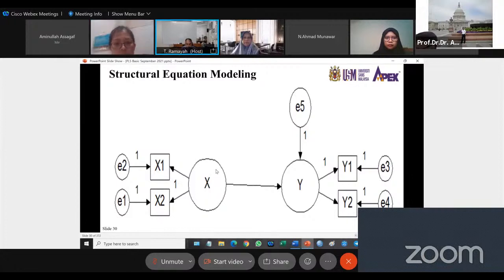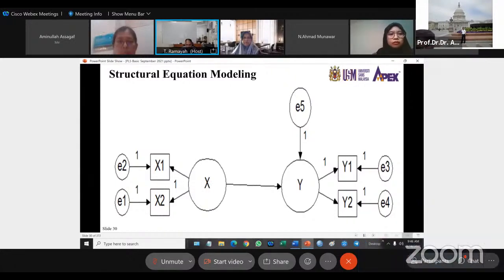They will be different because the score you calculate here is based on these loadings and error terms. Whereas the score you calculate in SPSS is, let's say the answer here is 3 and the answer is 5. 3 plus 5 divided by 2, you get 4. In SPSS, you do that, right? Average. Whereas here, they use the loading and also the error term to calculate the score. We call this the latent variable score. So that is why the result will be different. Later, you can see the way they calculate scores for AMOS and PLS will also be different.